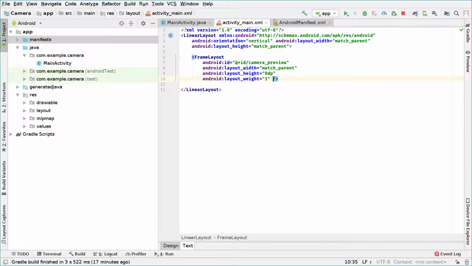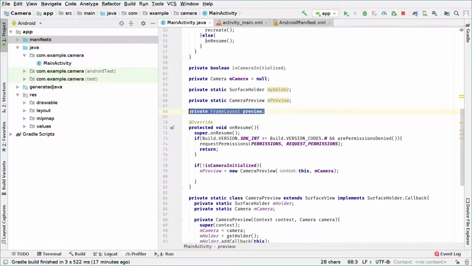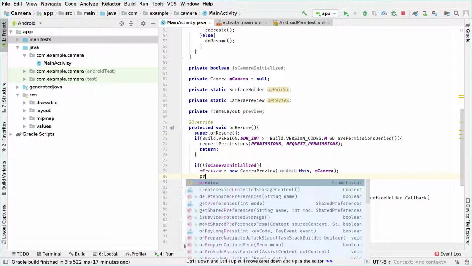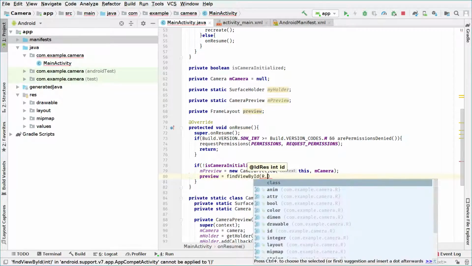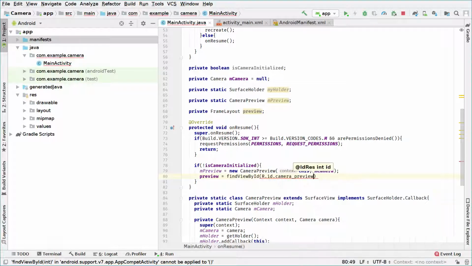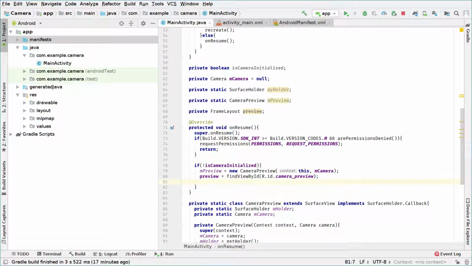So we will go back to our main activity.java file, and here after we initialize the mPreview, we will initialize also the frame layout with our preview. So you're going to say preview will be set to findViewById R.id.camera preview. Okay, which is great.